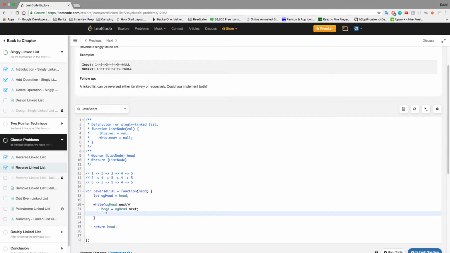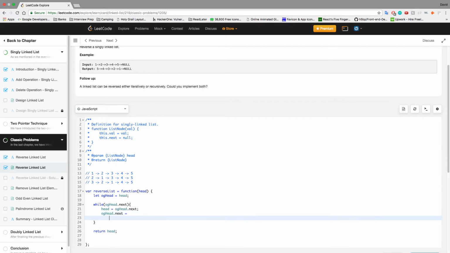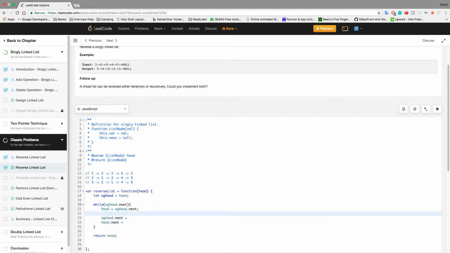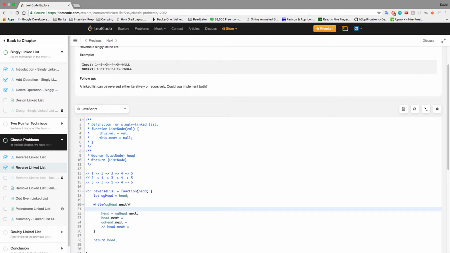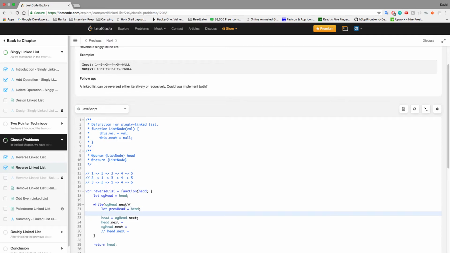And right now you can decide, okay, which next do we want to work with? Do we want to do og_head.next equals something, or do we want to work with head.next equals something? In this situation, we want to do og_head.next, mainly because if we were to do head.next first, and imagine we don't have that line, then what would head.next be? Head.next would be pretty much whatever was the previous head, so we would then have to actually create a new variable, previous head. And since that gets defined before we change the head, it will be whatever the true previous one was.